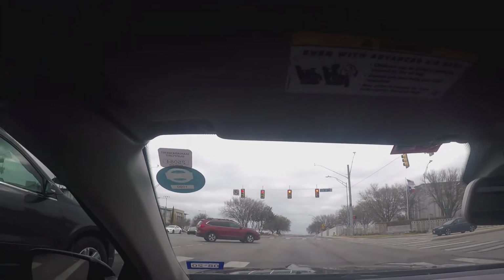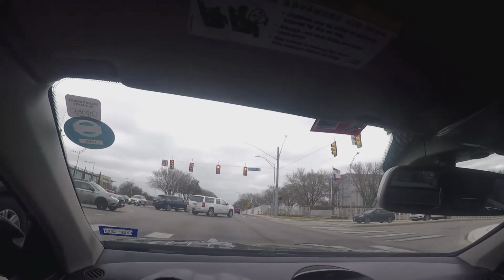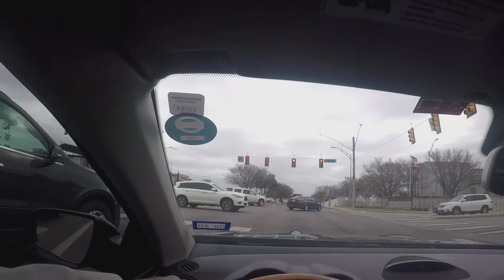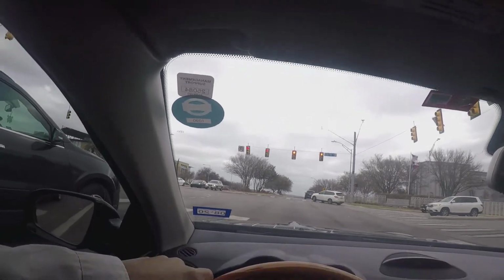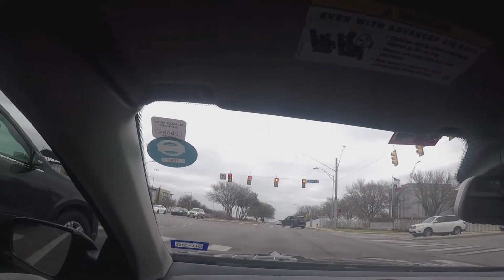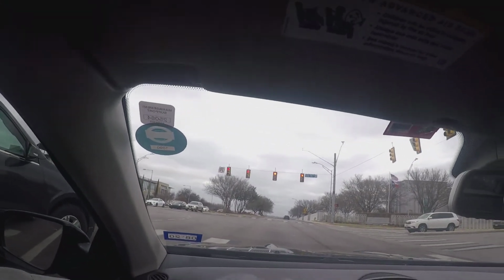Speaking of the racetrack, I drove the Mercedes SLS a couple years ago. Car had 600 horsepower. Y'all can check that out on my YouTube channel. I got that video. I'll put the links in for that. That way y'all can check that video out where I drove the Mercedes SLS.